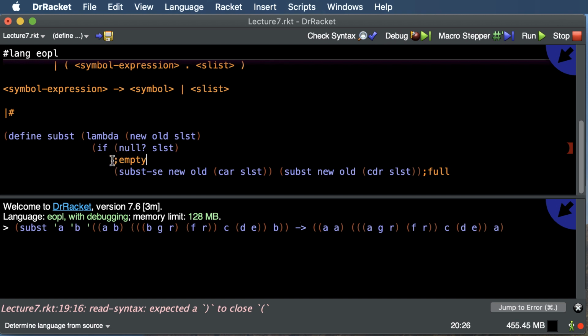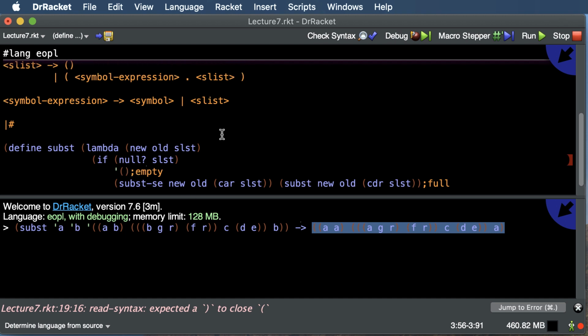If we have a list with no symbols inside of it, and we're asked to replace symbols inside of it, we'd probably just give them back a list with no symbols inside of it. One thing that helps when you're combining results is to make sure you know what your return type is. This is returning an S list, or a list of things, so we know that we should always be returning a list. If our answer is a number or a Boolean or something else, then we should be returning that. If it's a number, we should probably return a number here. If our answer is a Boolean, then we should probably return a Boolean here. But we are returning a list, so that's why I am returning a list up here.